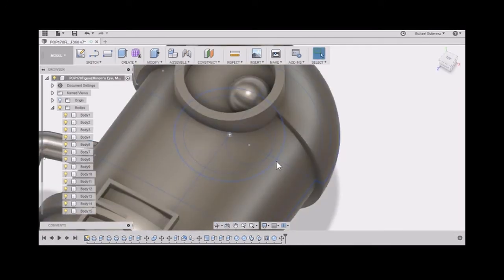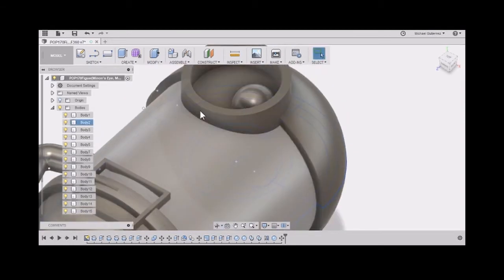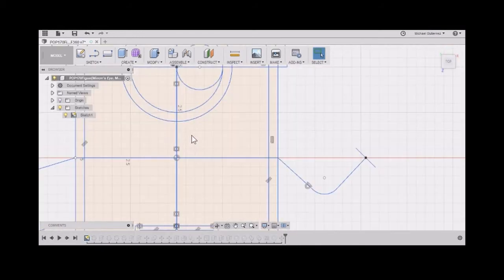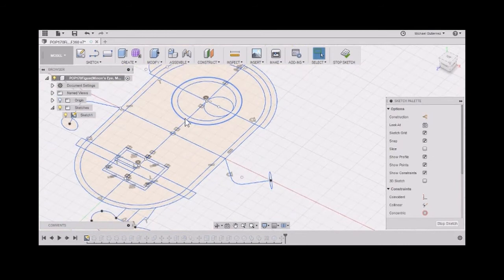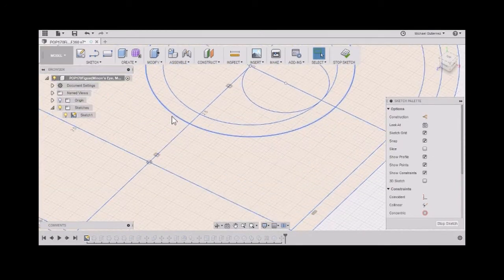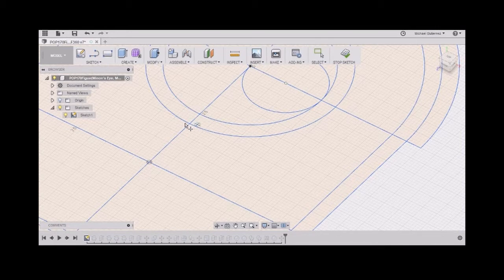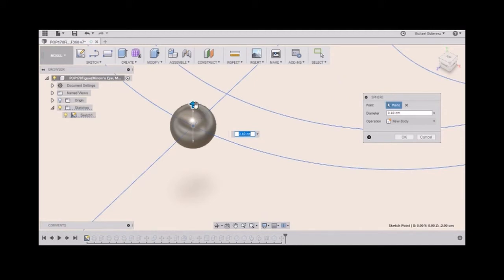Now we're going to do another sphere. This is actually for the rivets across here. So again, we go to sketch, we edit the sketch, and what you can do is create a circle yourself as a reference, and then you could do sphere and move it back up. What I'm going to do, just to skip that, is go to sphere. I know I want this point here, and I'm just going to leave it as 0.5. Like so, a small little rivet. We hit OK.